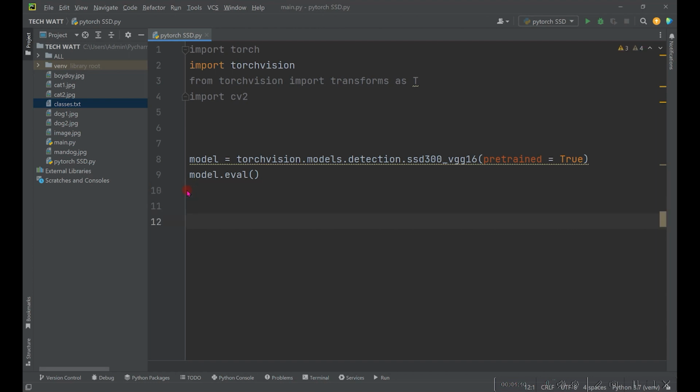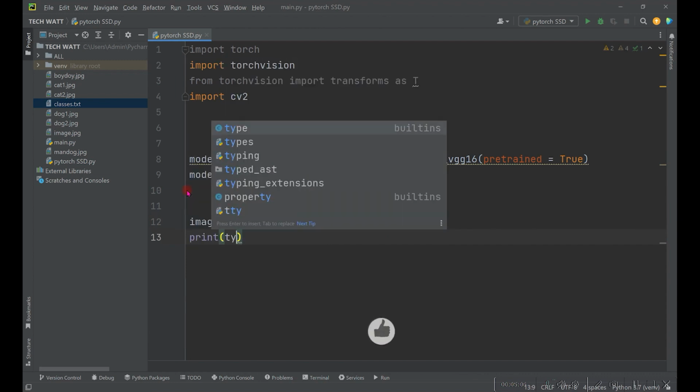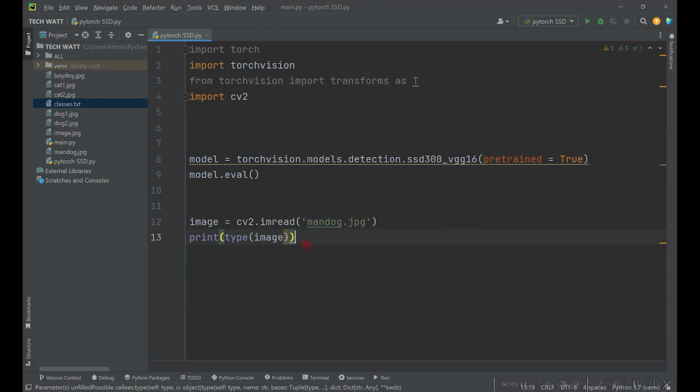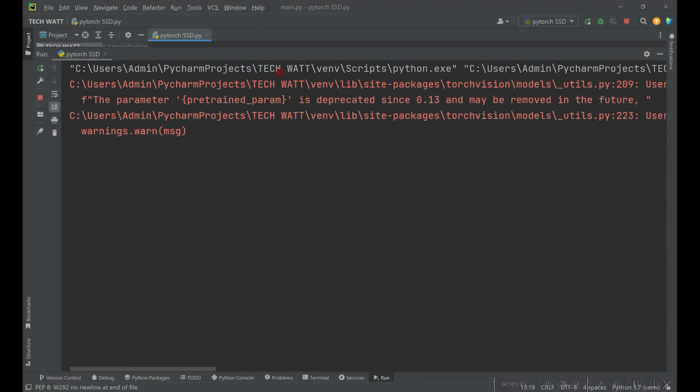Then after this being done, now we have to read in some image which we'll perform the detection on. As I've shown you earlier, we have many images here, so I'll just use the OpenCV library to read one in using the imread function. Now I'll just read man.jpg as an image, and we can go ahead and print the type of this image. So let's run this, and you can see the type of this image is numpy ndarray.